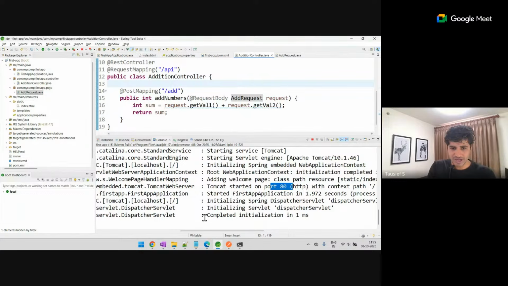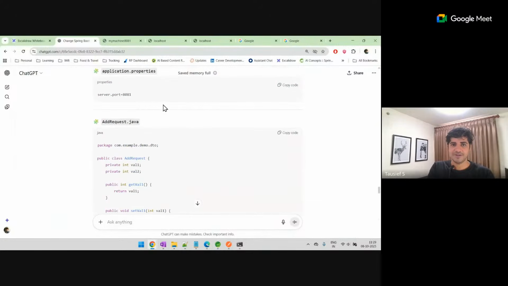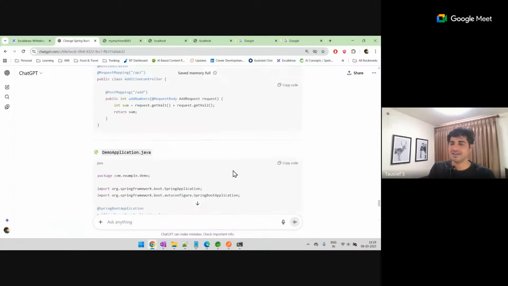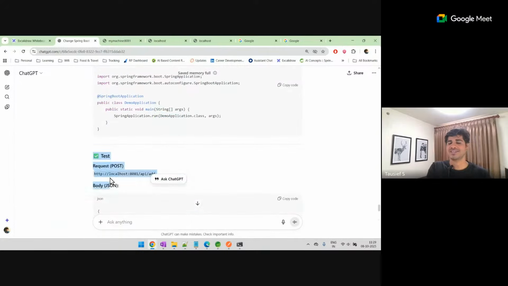Okay, let's look at the further thing. Is there anything else we need to take from code? This is already available. This request we added, controller we added, demo application, the starting application is already there, so no need to do. Now we need to just test. Observe and learn. There are so many things in this one. Okay, we will get into REST API details later.